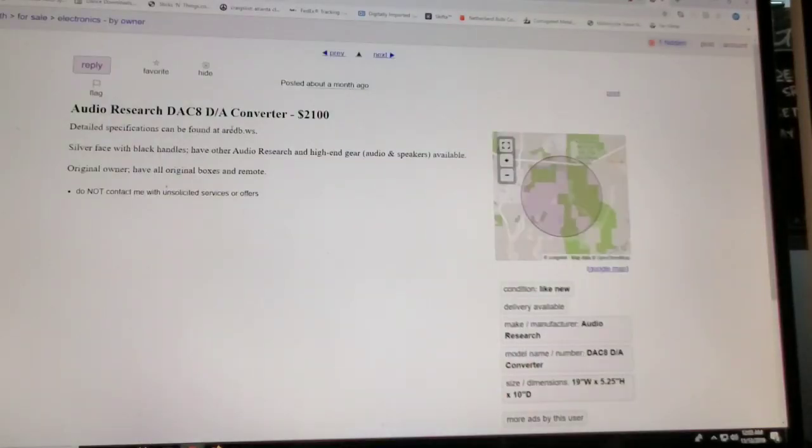Let's see. Okay. It says that you can find the info, so you could look. Okay, the guy says, have other Audio Research and high-end gear available. Audio and speakers. So you call this dude up and say, yo, man, what do you got? And he could tell you a bunch of stuff. You never know what they've got.